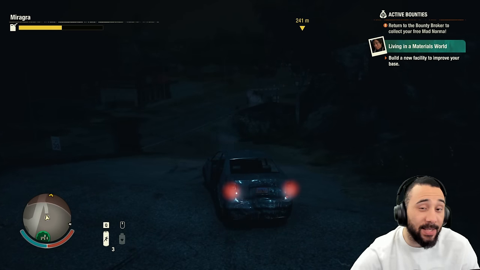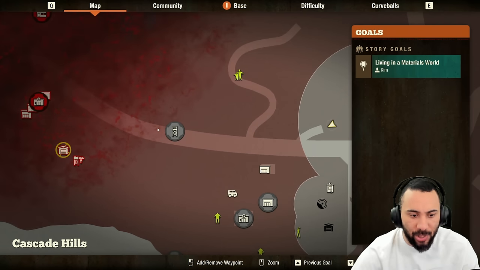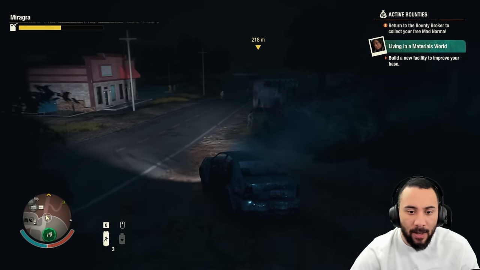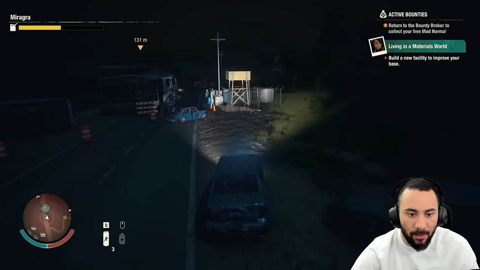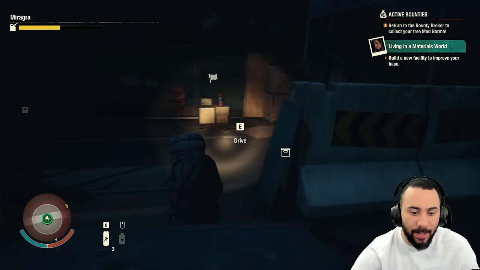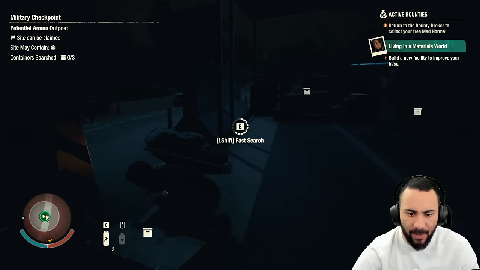This is Cascade Hills. One of the things I tell you guys to do, as early as you can, hit this military checkpoint and get yourself a gun. Usually you can get some kind of handgun out of here, just to give yourself that coverage for ferals if you're not good at fighting them in melee. A great outpost. Getting yourself just the starter gun to cover yourself when you're out here, I'd advise you to do that.